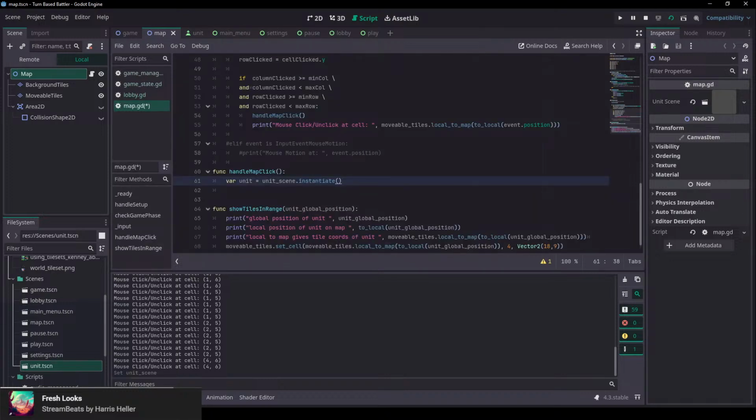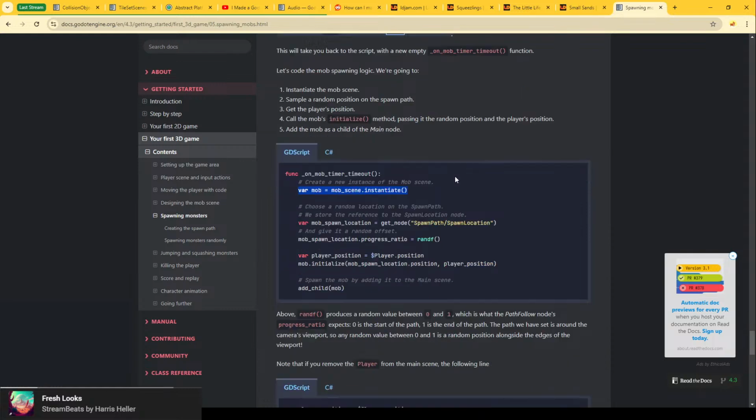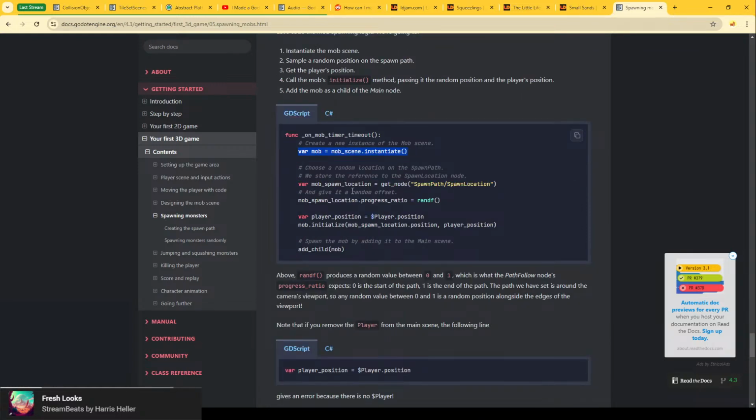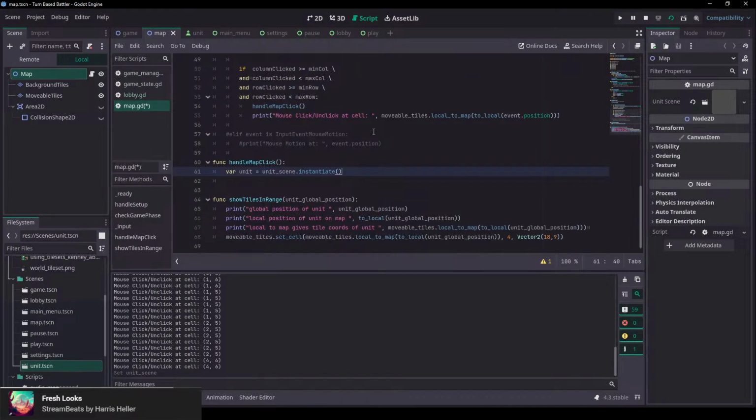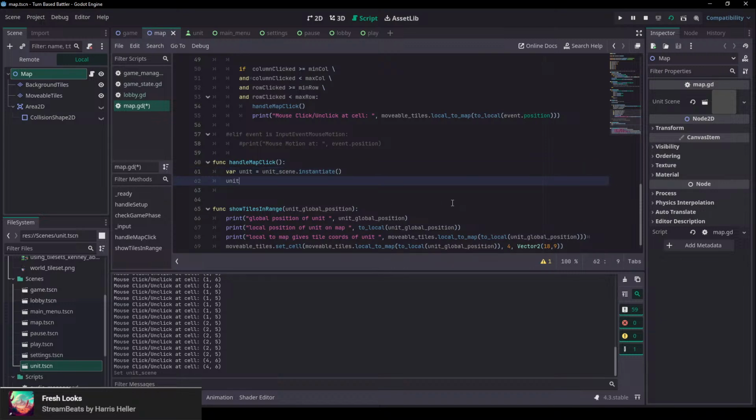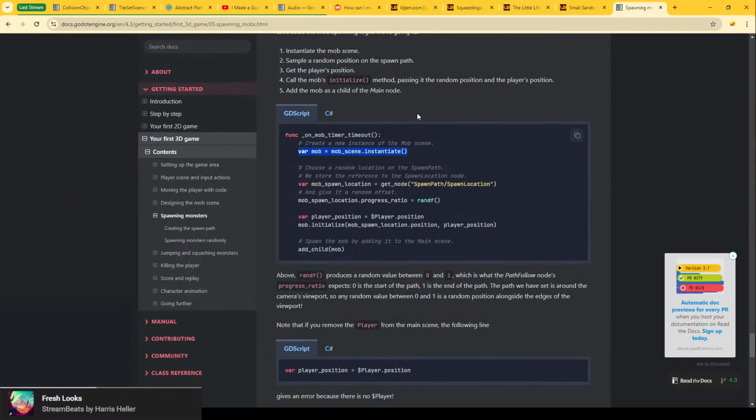So let's close that. Yeah, so what we want to do is say unit dot position. No, location. No, let's have a look at the code again.